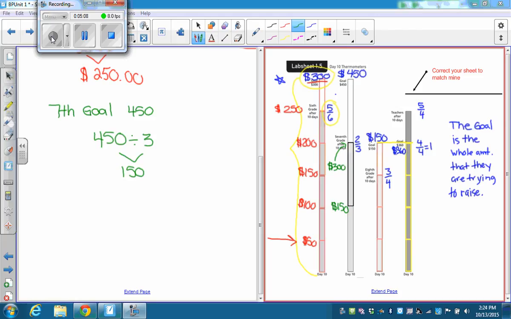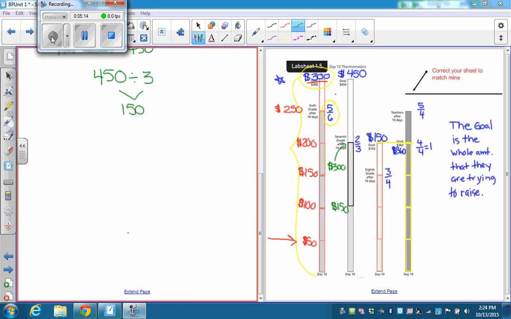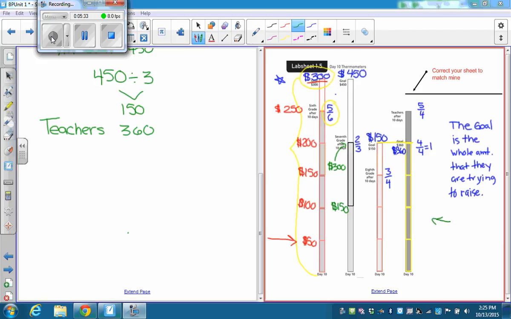So the next one's harder. We're going to do the next one together. Andrew, what is the goal for the teachers? Well, for teachers is 360. 360? Oh, I'm sorry, not the teachers. Well, we could do the teachers first. So now we're actually doing the last bar. That's the one over here. How many parts, Lennon, should I break the teachers into? Because I'm looking at the goal and I'm dividing the goal by everything below the goal. That's my parts. How many parts would you divide the teachers by?